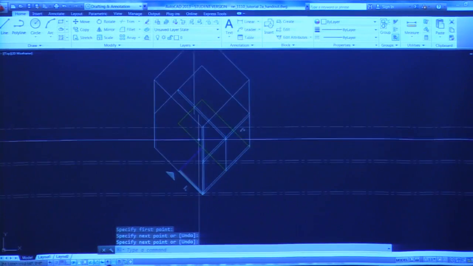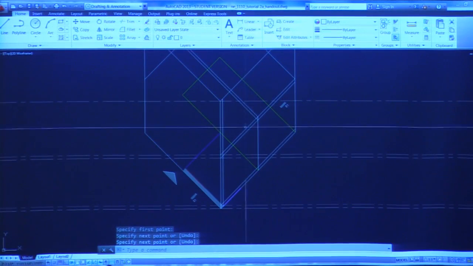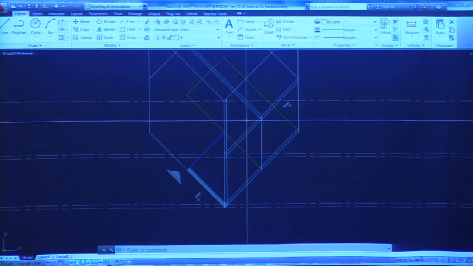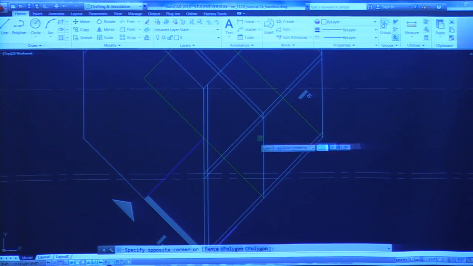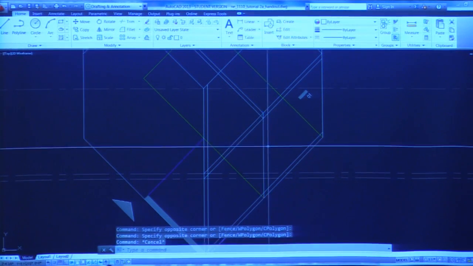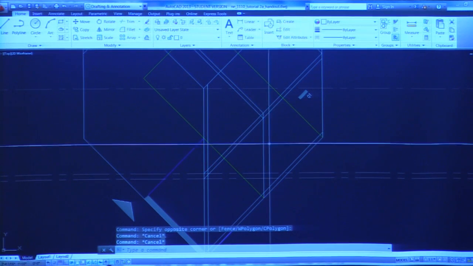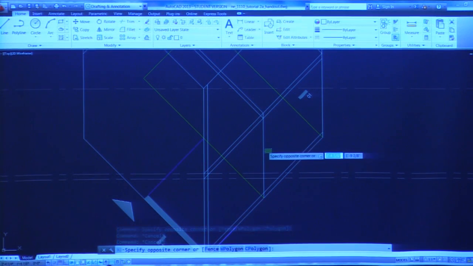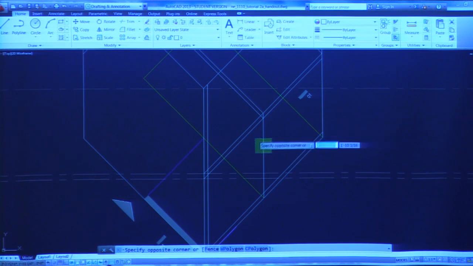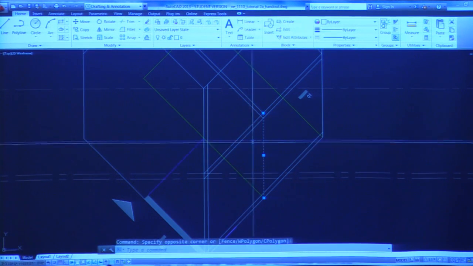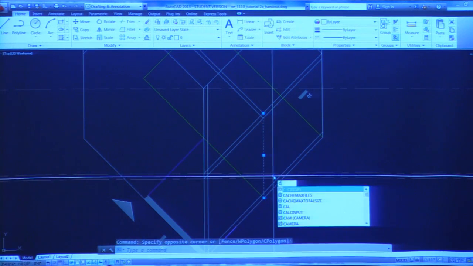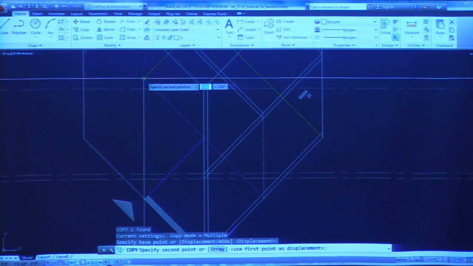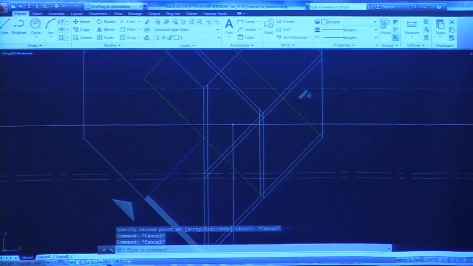I'm going to go a little quickly here because I want to move us along. So here's a funny part. I don't really have a good line to get this edge here. So I'm going to pick this guy, and notice how I'm doing that right to left crossing box for this. I don't need to even pick the whole line. Just by getting that line in there, I've picked it. So now I'm going to copy this in the proper direction along my y-axis. I'm going to copy it 3/16 of an inch, and there we go.